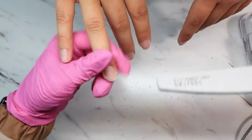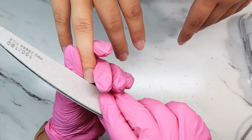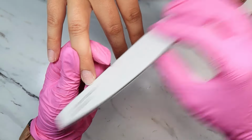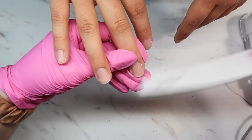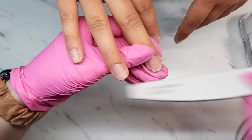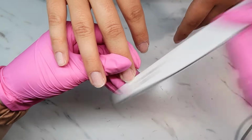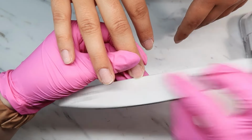Now I'm using my file just to refine the shape. She does want to work towards more of a rounded or almond shape, so I'm just going to round them out a little bit and keep as much of the length as possible. And then as her nails grow out over appointments, we can work them towards more of that almond shape.